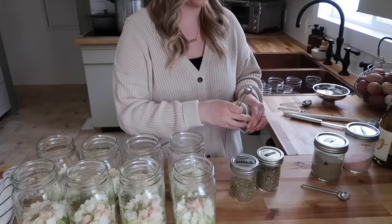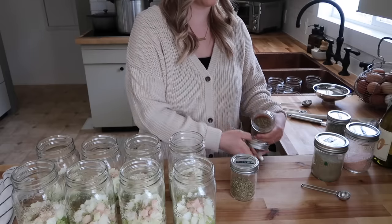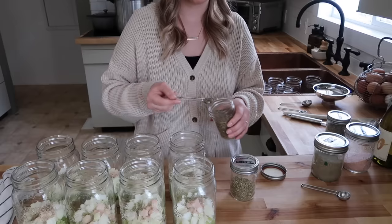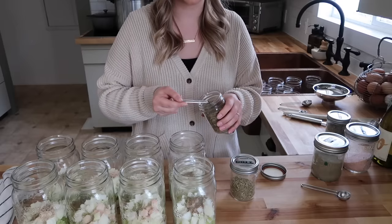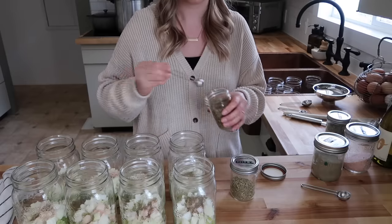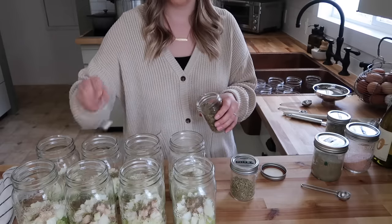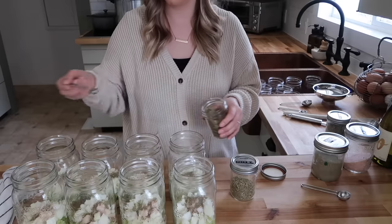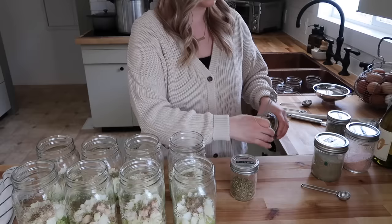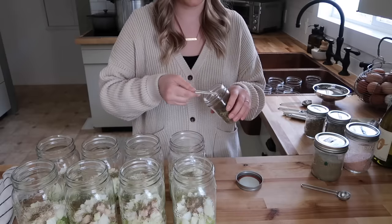Okay, so there's 1/4 teaspoon of rosemary in each of those, and we've got thyme. Again, if you're worried about the flavor of any of these herbs as they pressure can, you can leave them out and season when you cook them. It's just up to your preference. Oregano.